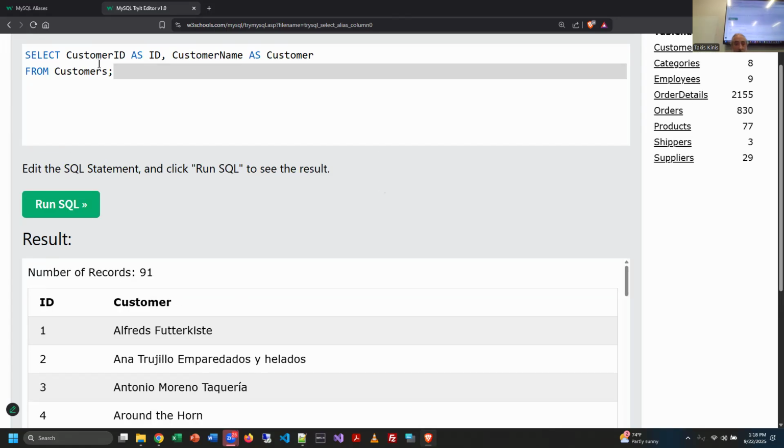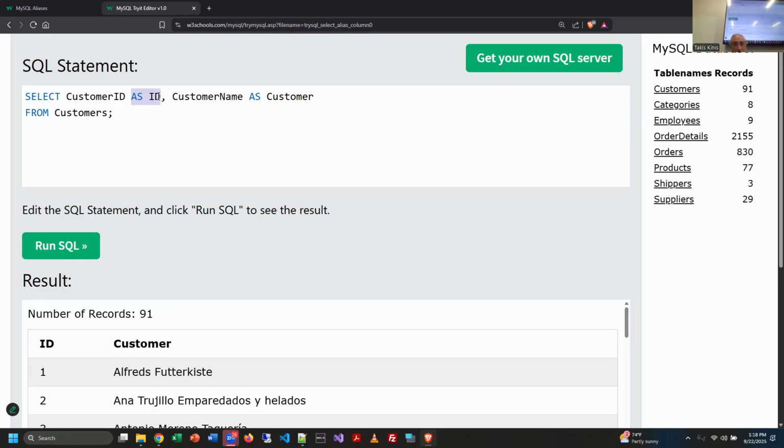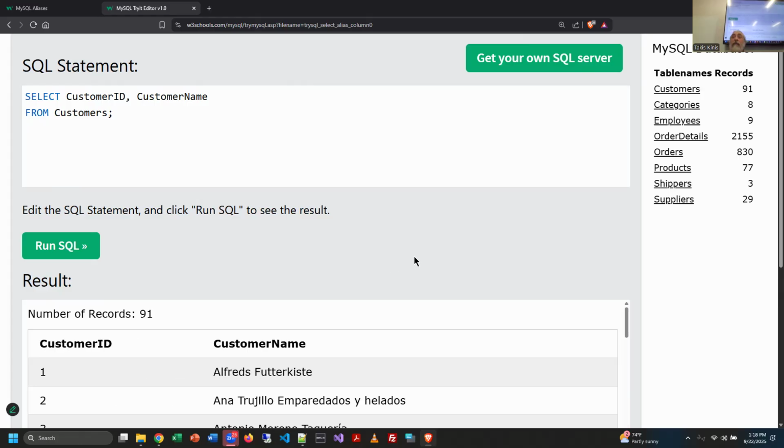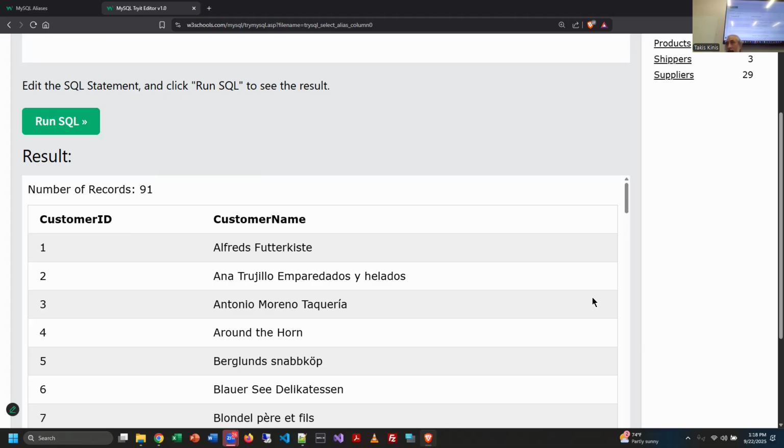Now, conversely, what we could do is remove these aliases, and you can see the comparison without. Is it not a little bit more friendly with the aliases? Well, you could argue that. A database person wouldn't care. A normal human who's not a database person would go, I like the other way better. And truly, it makes more sense when you think about it, right? So that's a basic alias.